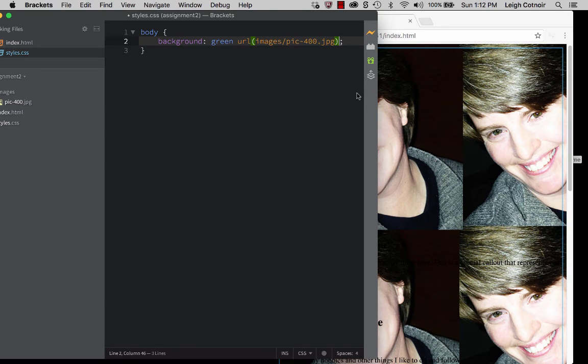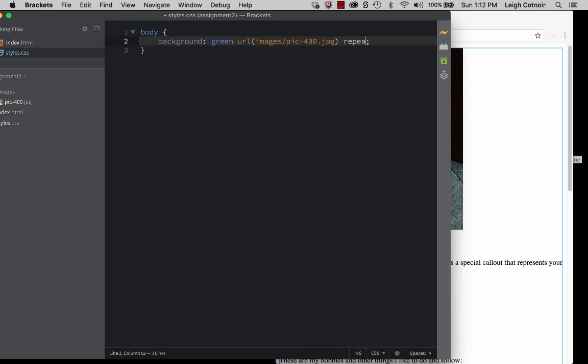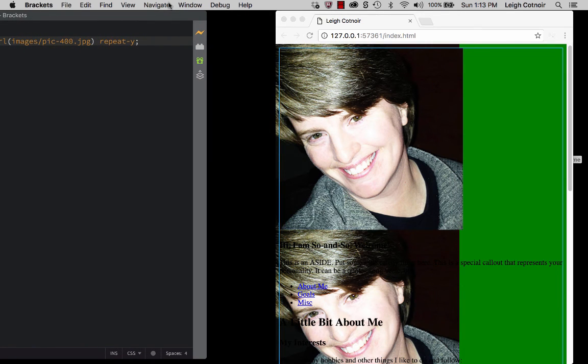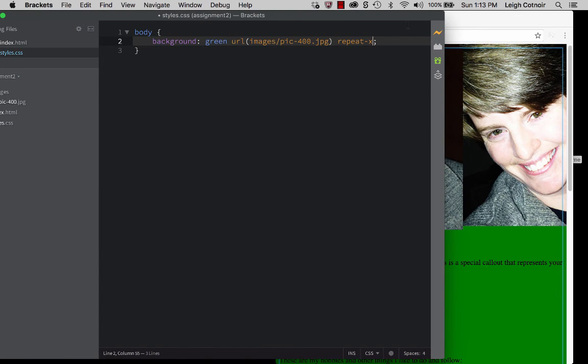And the thing is also, if I wanted it to repeat only maybe in one direction, I could put a space here and I could say repeat only on the y-axis, which is up and down, so repeat-y. And you can see that it only repeats on the vertical axis. If I said repeat-x, it would be horizontal, right?